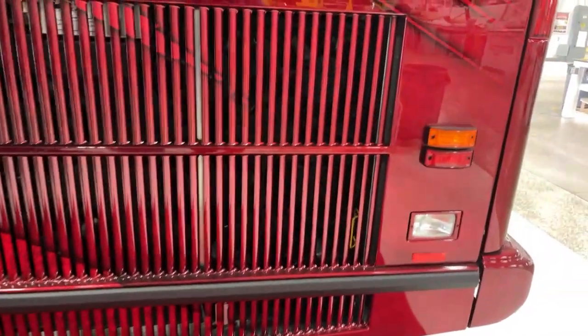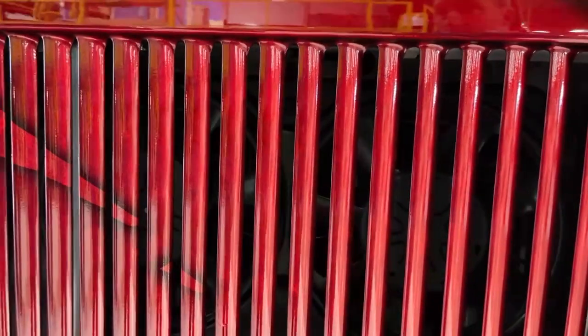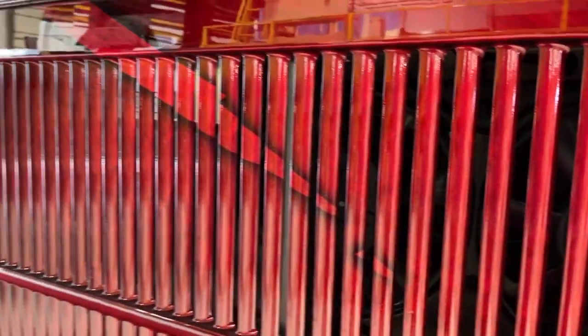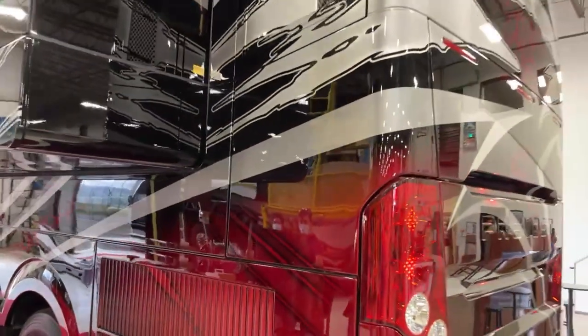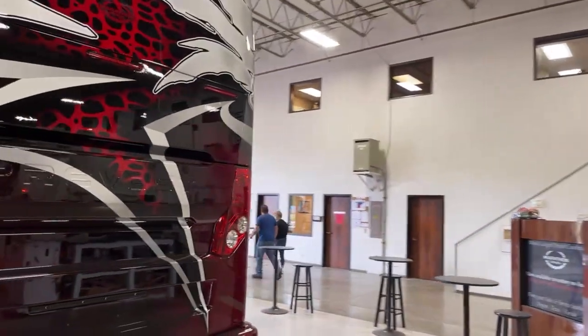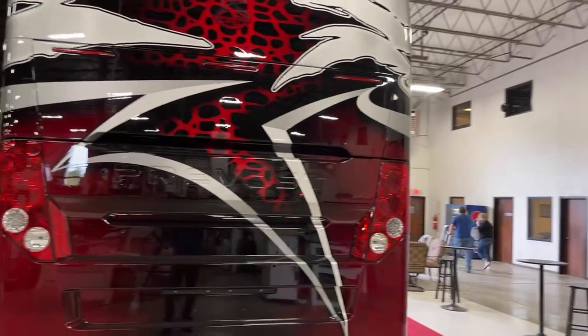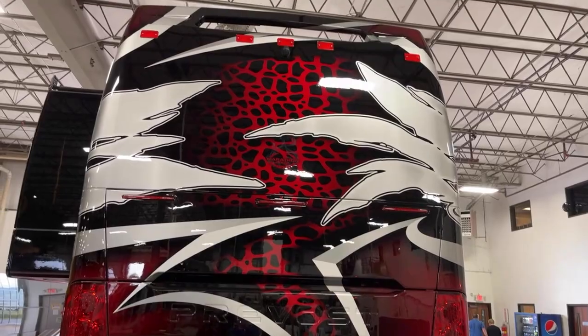Out in the natural light it won't have all the reflections of the production floor that you can see there. There's a lot of detail — look at how this element right here, you can see my reflection, but look at how that element of the paint goes right into that rear grill. Isn't that neat? That's the attention to detail that Marathon does. This is one of those coaches that a lot of people are talking about, so it's going to be a pleasure bringing you this one on Monday.